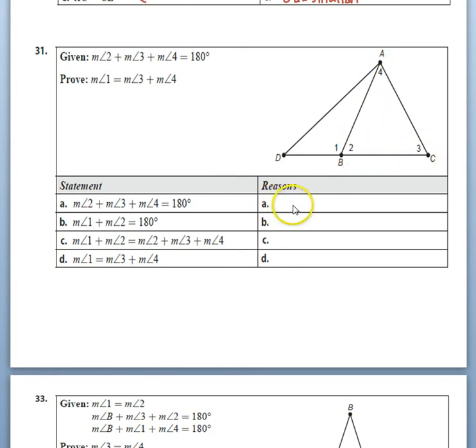Okay. Now you don't have to write that here for your reason. Remember, what you always write is your first reason. Well, this was given to you to start with. This was the true statement. It said, okay, here's a statement that we know is true. So the reason that you know it's true is because it was given to you. So you just write given. Remember, that's the easy one. You can always get that one right.